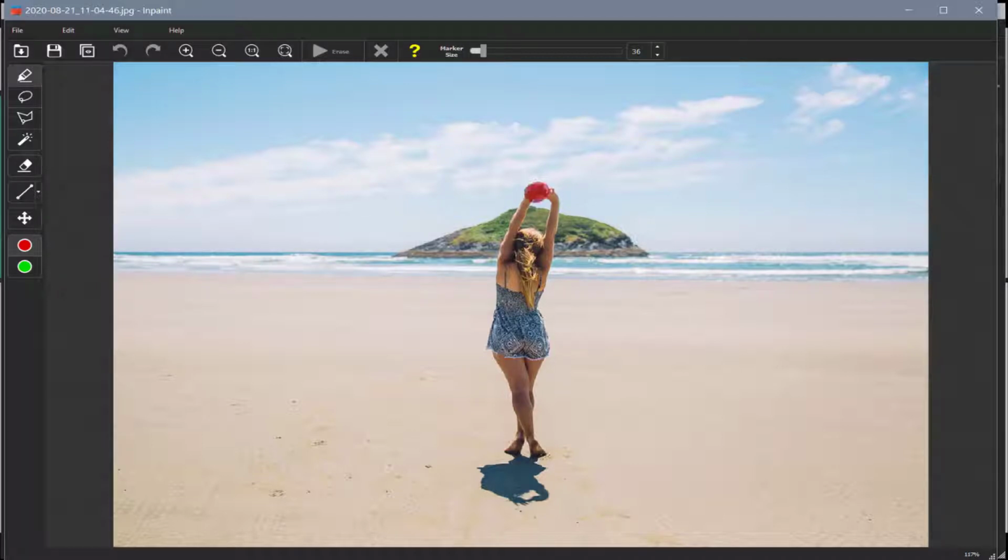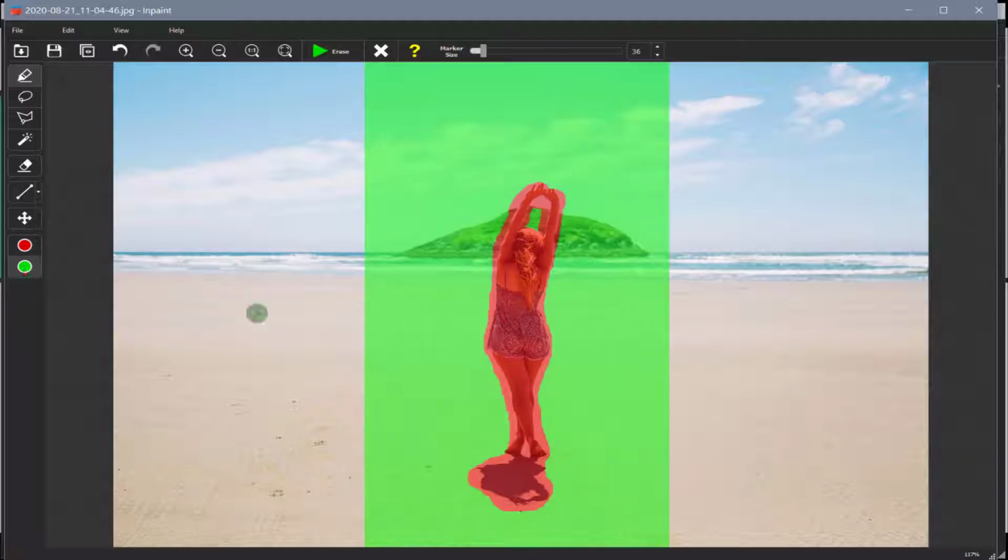Basically, in InPaint, you just paint the area you want to get rid of. So let's just choose her and the shadow, okay? And it's pretty quick, just fill in the areas that you want to eliminate. That's really all you're doing here. So I'm going to take her arm there, leave that little space in between her arms, right? And just tell this program, that's the part I want to get rid of. I'm going to hit the green dot on the left side, and it's going to show me what it's going to use to substitute for that part. And that looks fine. And I'm going to say, okay, erase it.